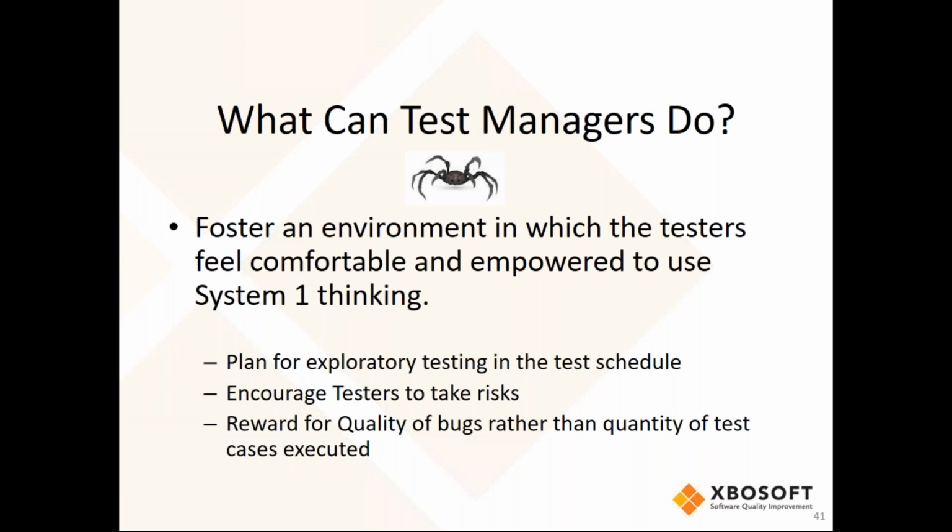Reward for the quality of the bugs rather than the quantity of the test cases executed. When somebody finds a bug that's really deep in the code, like recently, one of my testers found something in the way numbers were being assigned to transactions, and it was happening too soon in the process of extracting them from one system going into the other. That was a really tough bug to find.